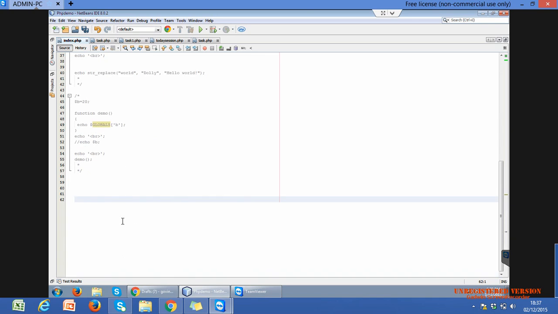Okay, correct. Here is the class and object concept. What is a class? If you take a real world example, if you say a car, what is a car? Car is a class. If you say an Audi car, then the Audi car is an object of car.